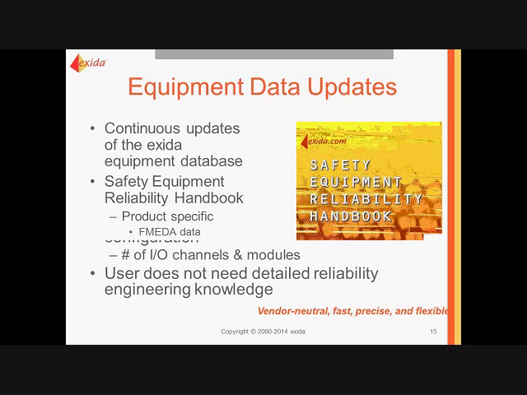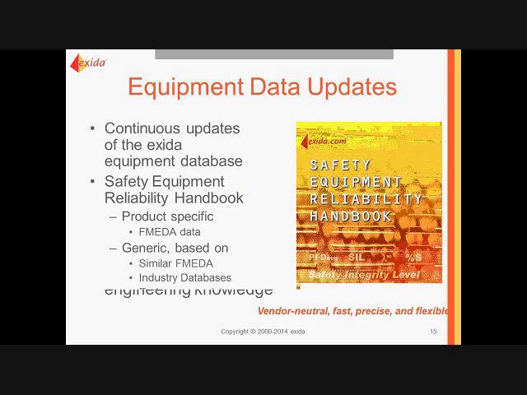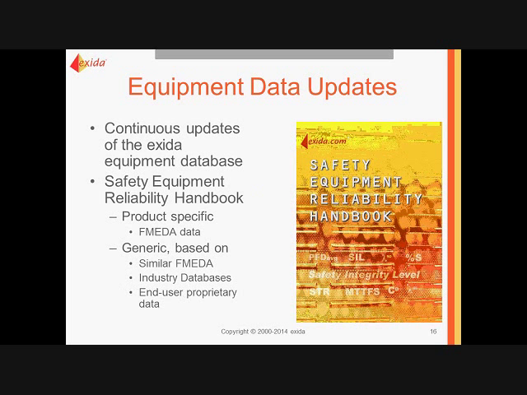As I mentioned, the equipment database is updated regularly. So every time exSILentia is fired up, if it's connected, it will check, and it will give you a message to say, do you want to update it to the latest version? That's if you've got your maintenance agreement with exSILentia. That way you will get free updates whenever you go online or whenever you fire up the machine.